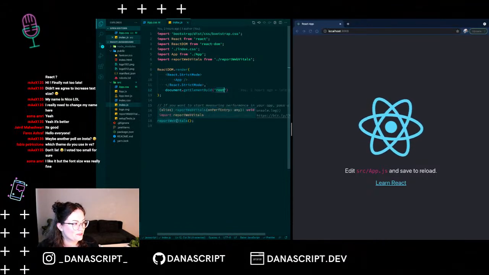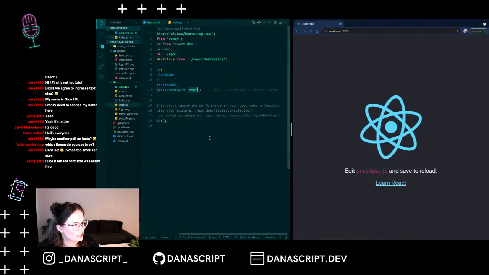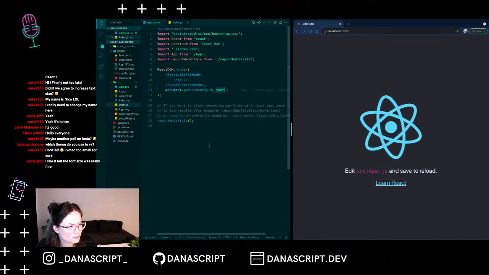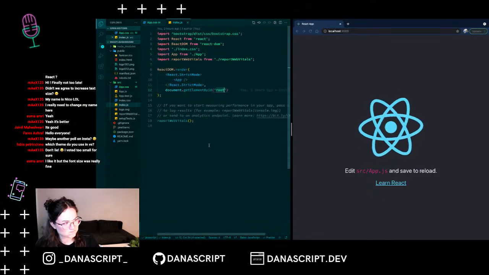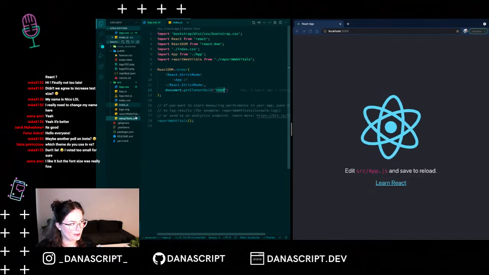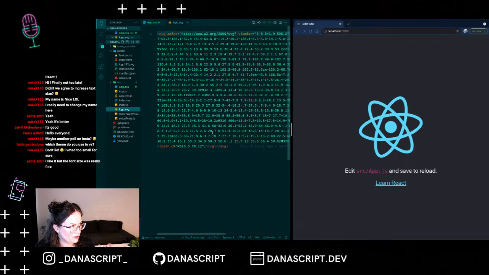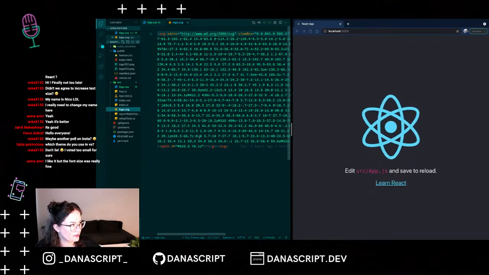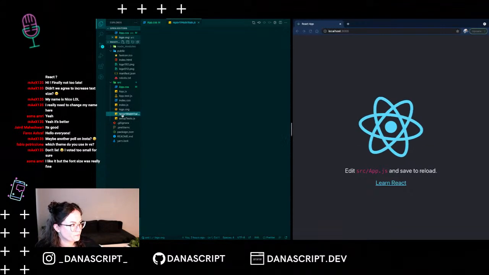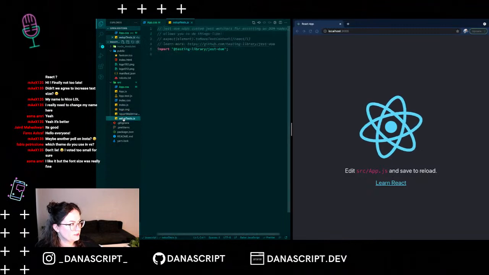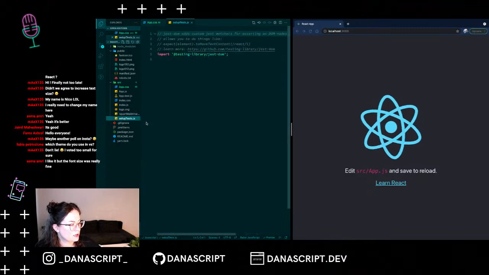Then we have this report with vitals, which I didn't check really much what it is, but React put it there, so we're going to allow React to keep it there. Then we have the logo, which I assume is this one. I don't know what the other logos are for, probably the favicons. This is the report web vitals and the setup tests.